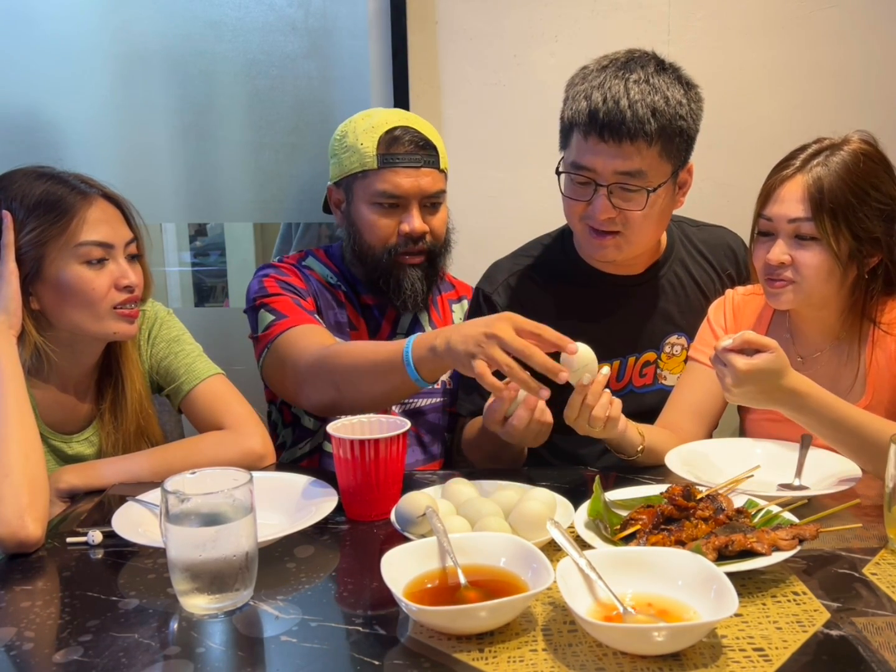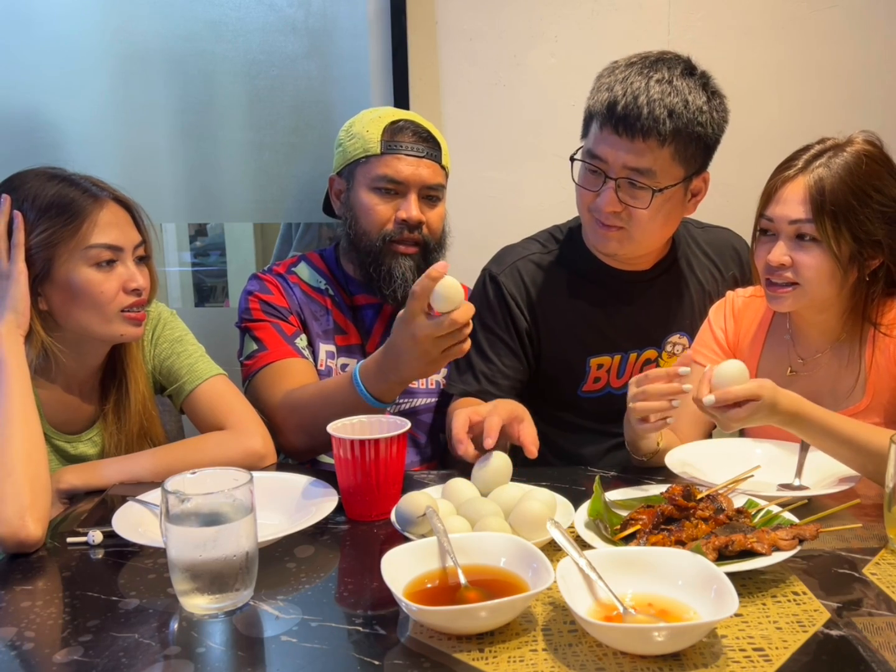Wait. I have a question. What's the line on these eggs? What's the difference? Some have, some don't have. FCY, this one without line is the balot. This is balot, right? Yeah. But this one with line is penoy. So you could discriminate which one is balot and penoy.